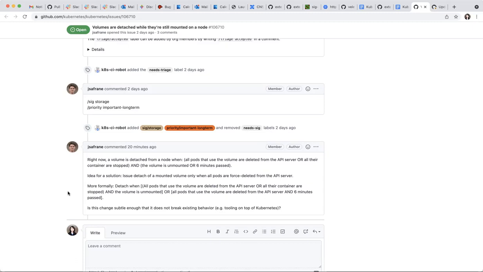Only then do the force detach. Force delete, you mean force delete which one, pods or the pod? The pod. Oh, okay, I was thinking about the shutdown case.